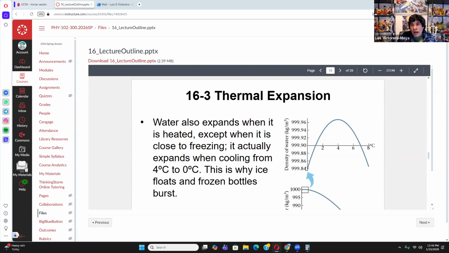This also explains why ice is only on the surface, and then you can actually go fishing on a frozen lake, because there's water at the bottom, right? You can have a layer of ice on top and liquid water at the bottom because of this nice property of water between 0 and 4 Celsius, which again, you probably have discussed in chemistry, right? The famous triple point of water.